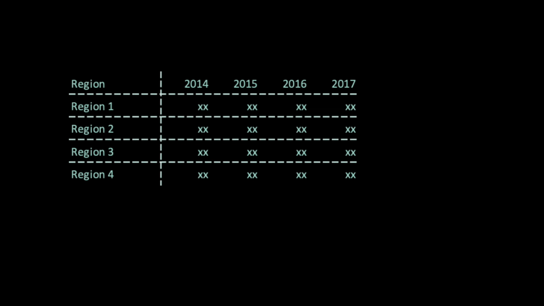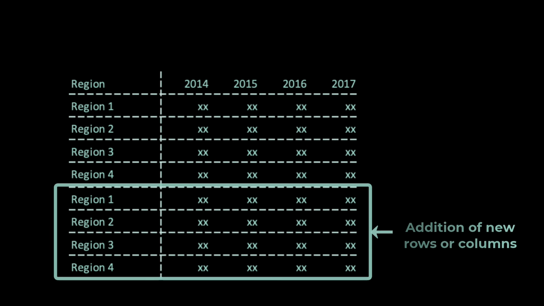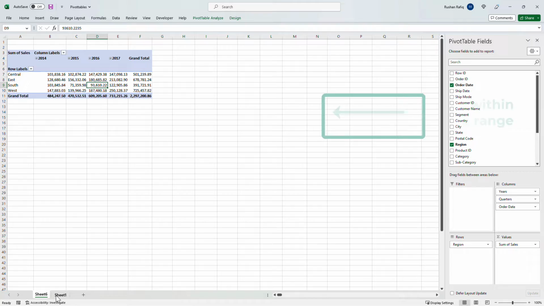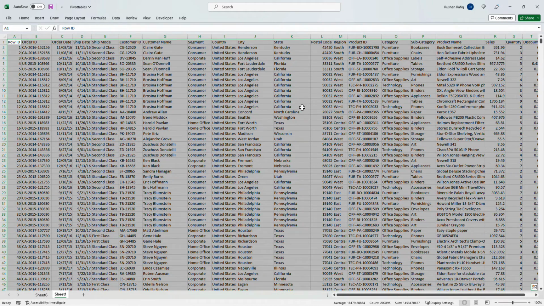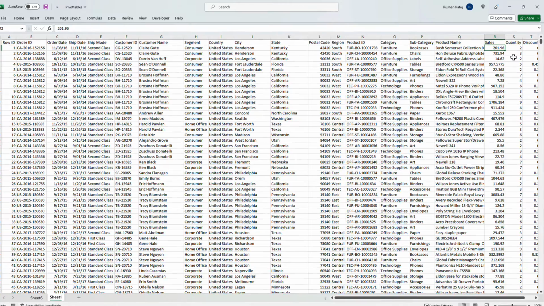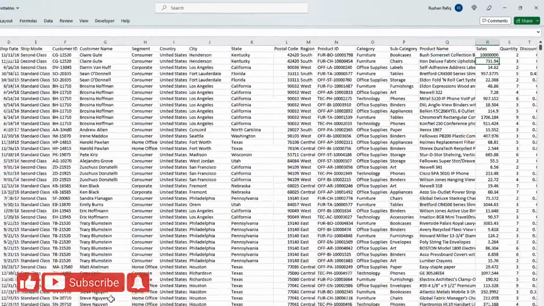How you handle this situation will depend upon what type of update it is. Is there an addition of new rows and columns? Or is there just an update to some numbers within the same range? Let's assume there is an update to a number within the same range. For example, you were told that the sales number in the first row should be $10 million rather than just 261.